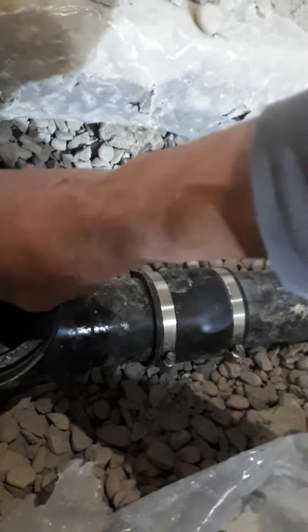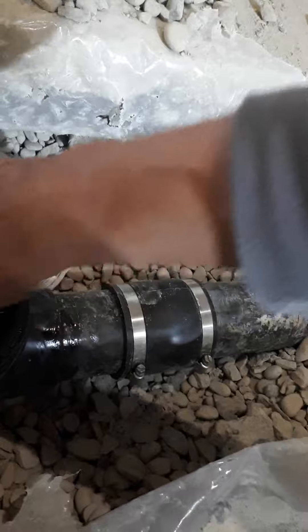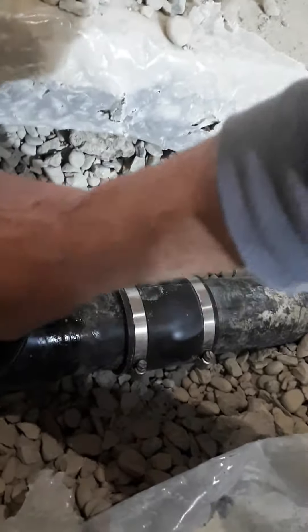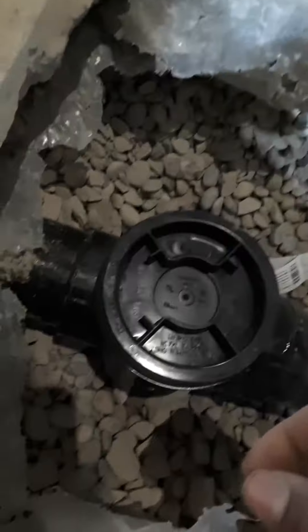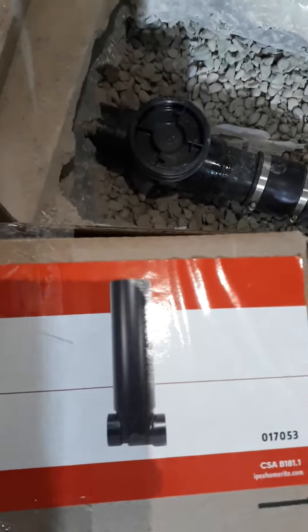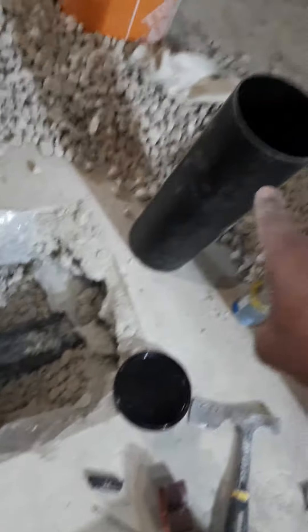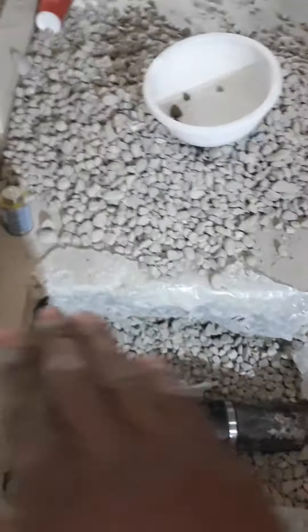Usually I do everything with gloves on, but when I'm doing gluing I don't put gloves on — I like to be free of any dirt on my hands when I'm doing it. Now when you look in the hole, this is what you see. This is the part that we install for the backflow. This will be the trunk that we're going to put down into the hole, and we're going to cut it, and that gives us the clean-out for here.